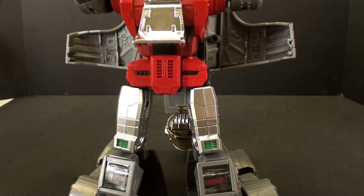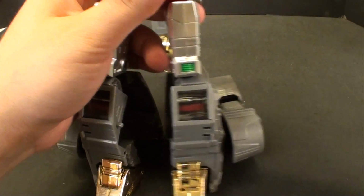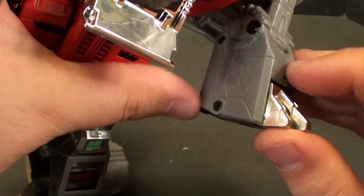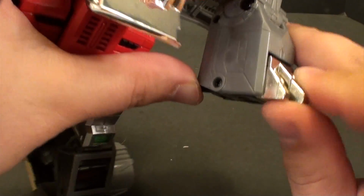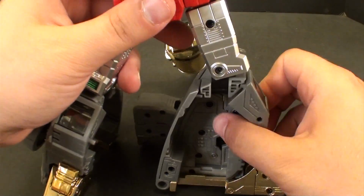Same thing with Grimlock, similar type things happen. So let's go down to his feet here, and I did mean to mention that you do have some articulation in the actual toes there, which is pretty cool. So we're going to come here and we're going to make this unhollow.